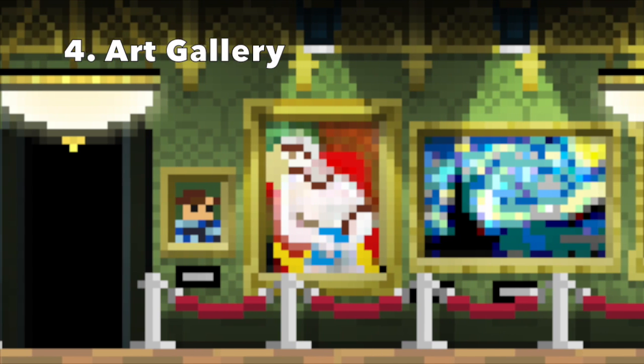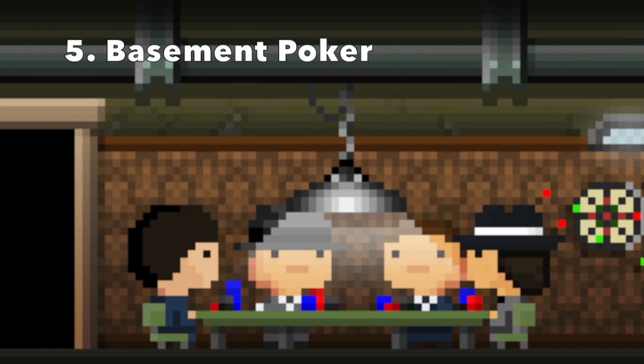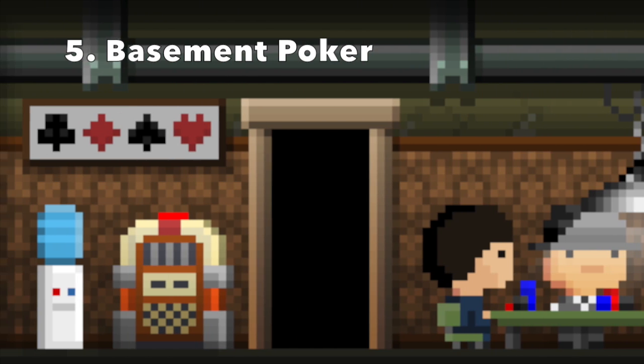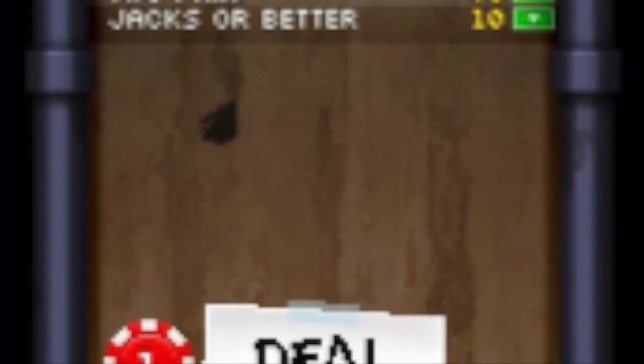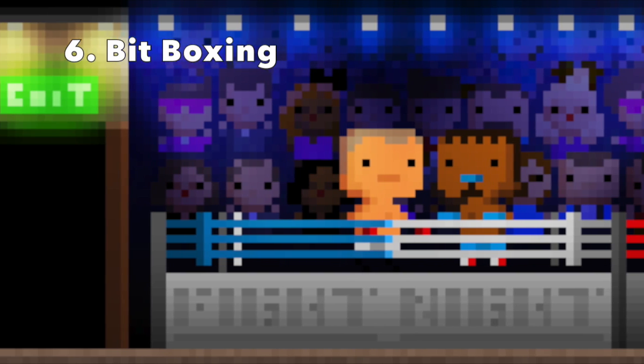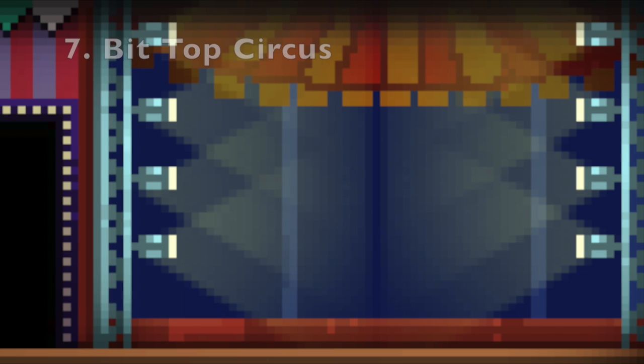Number 4 is the Art Gallery. The Art Gallery is a museum-themed entertainment floor. Number 5 is Basement Poker. Basement Poker is regular poker, but with a basement theme. Number 6 is Bitboxing. Bitboxing is a boxing-themed entertainment floor.